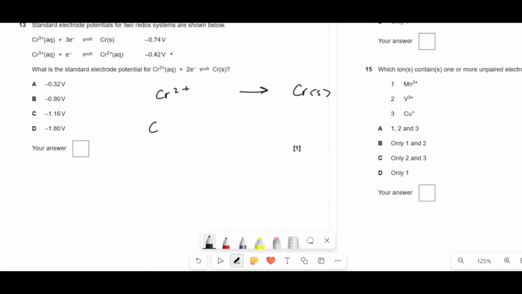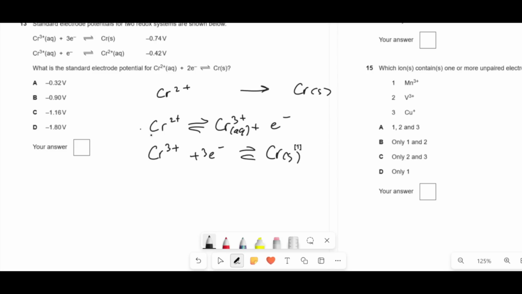So we're starting on this side with Cr2+, and that becomes Cr3+ plus an e-. Right, starting with Cr2+, that's dealt with that. But this doesn't have a Cr3+ in it, so when we're combining it, this needs to disappear. So this one must be that the Cr3+ + 3e- becomes Cr solid. And you can see that fits the overall equation we want.